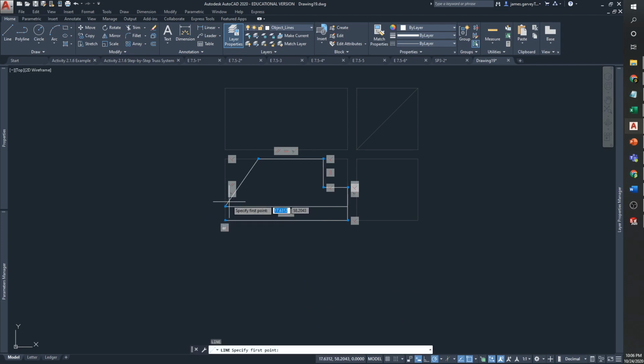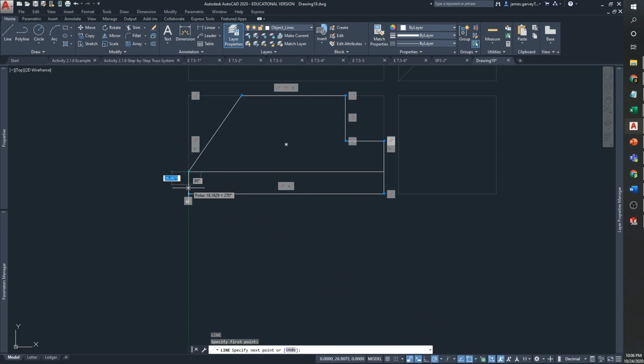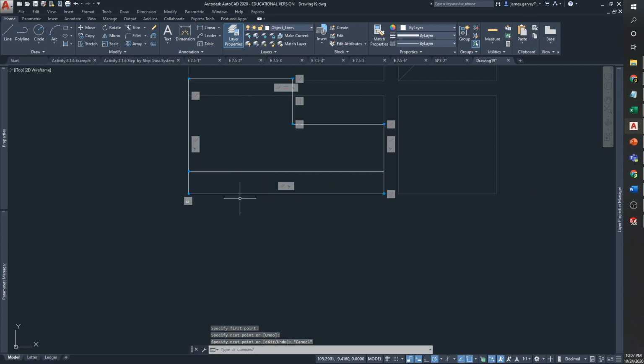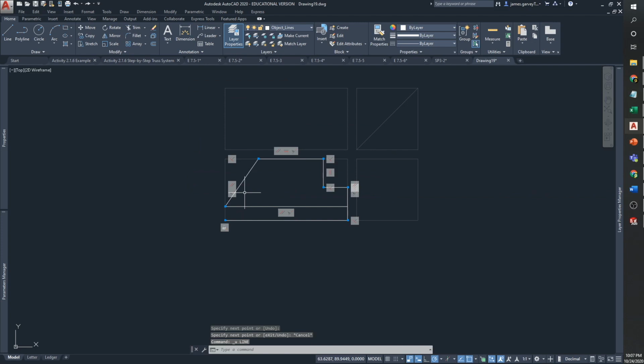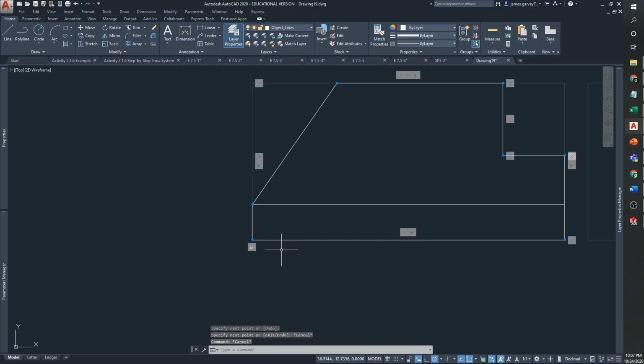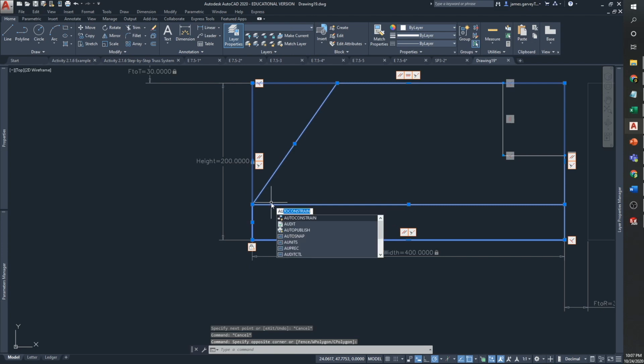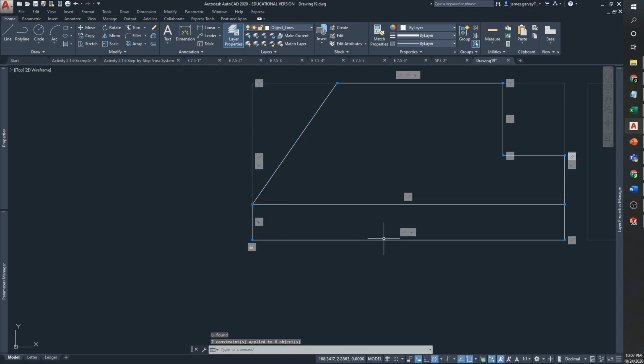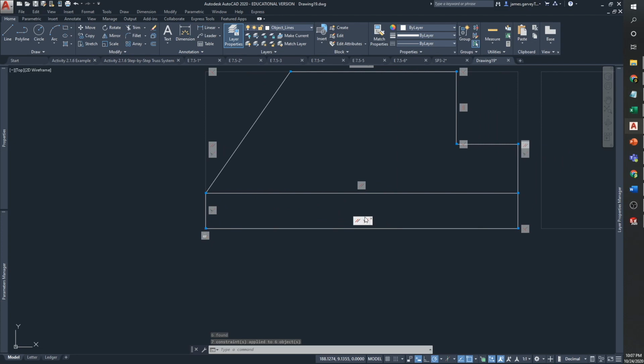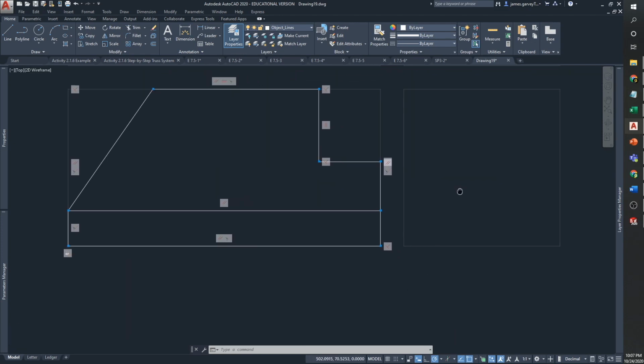So with that off, I should be able to put the line in. I'm sorry to ramble a little bit on this, but I'm just curious if there's a way of doing that without it freaking out on me. Yep, so each time I try that, it's just going to think that I want to do whatever it is doing there. Alright, so with that off, I can do this, and then I'll quick do an auto constrain, and it didn't mess up. Okay, good. So there's my front view.